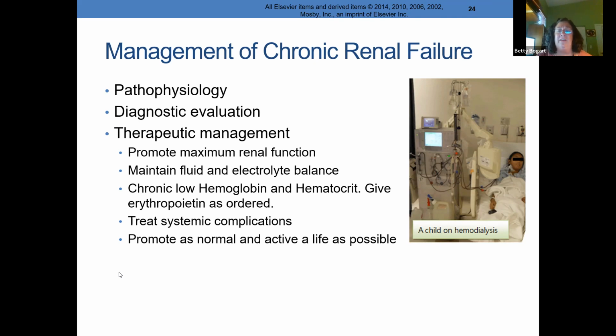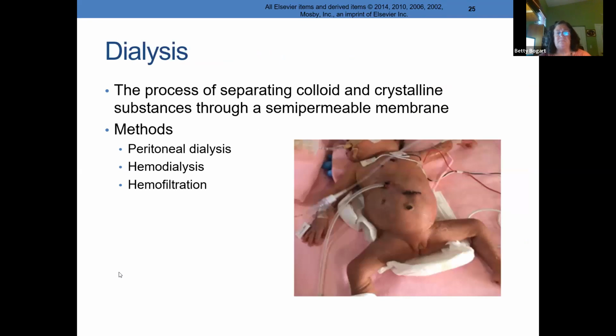I mean, if this child is on hemodialysis, and these are your older children, because young children cannot be on hemodialysis. It's just too much blood flow going to the brain and the brain fragility, and they just can't. But the older children who are on this, they're in dialysis 3-4 days a week. So try to keep them as normal, as active as possible is our goal with that. Now, as I said, infants or smaller children cannot get hemodialysis. There's just too much flow going in and the brain cannot handle it and they bleed into ventricular hemorrhages.